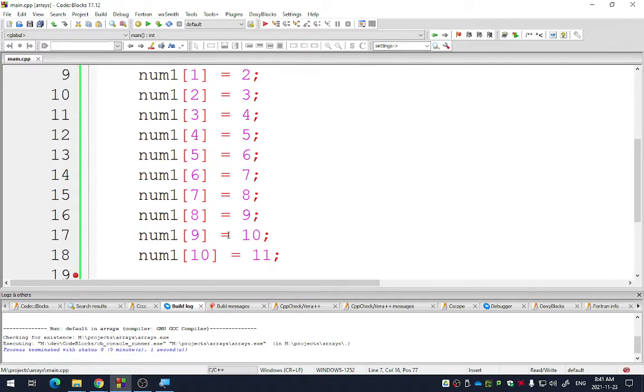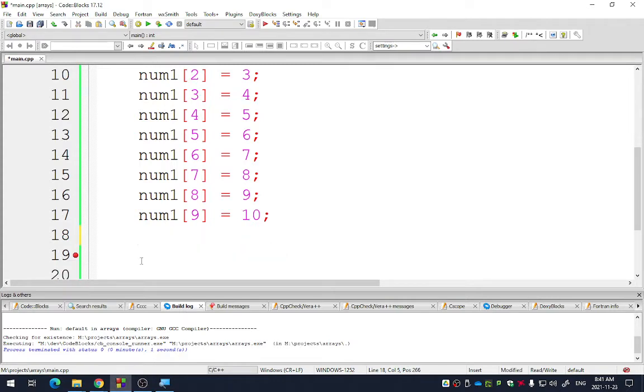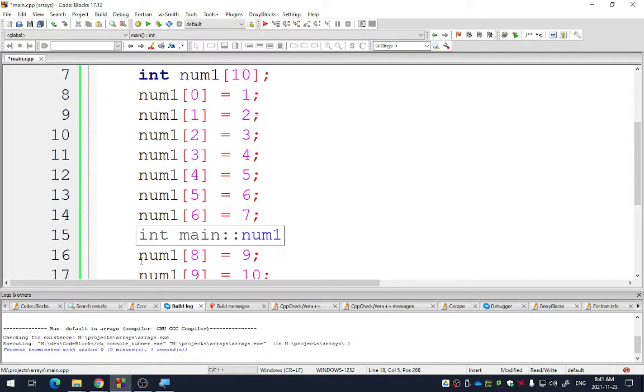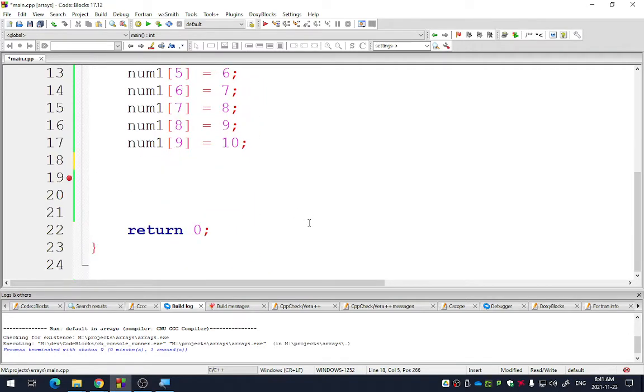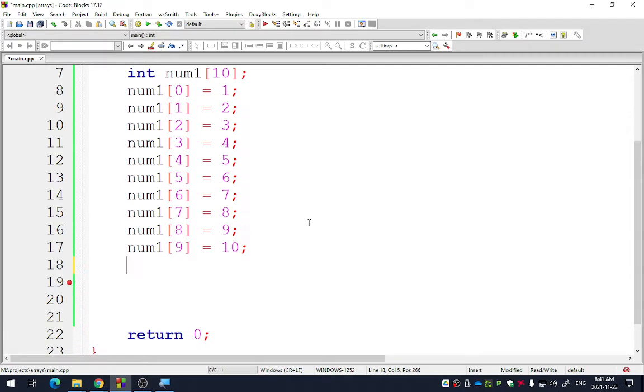Yes, I could make the 11th one equal 11, you know, but if that memory is being used somewhere else, that could crash my program. That's a very dangerous thing to do. Okay, so be careful with going out of index on these. It will let you do it. It's not going to argue with you, but it can be a dangerous thing to do.